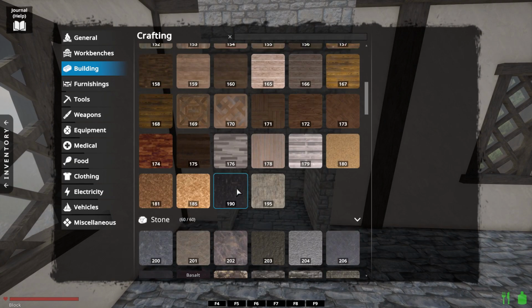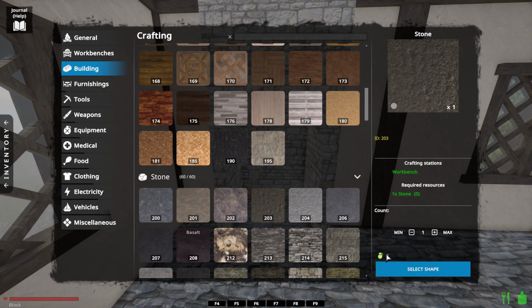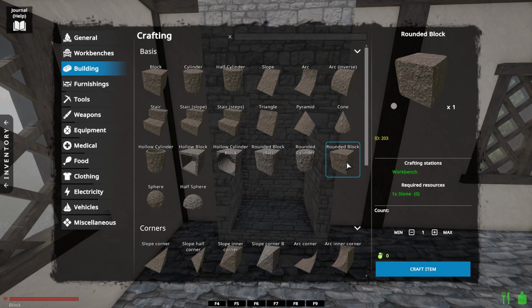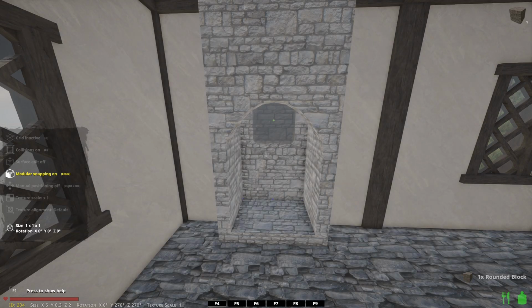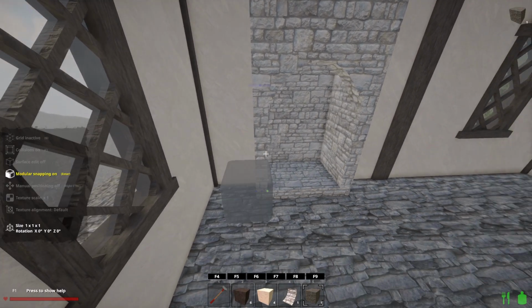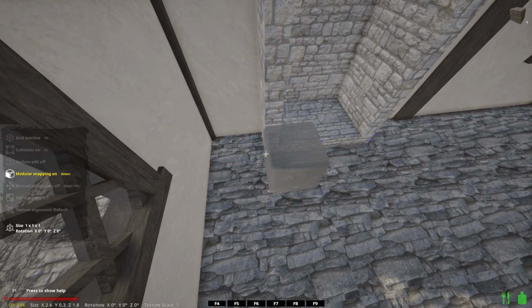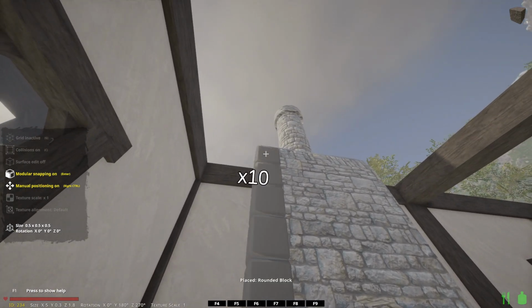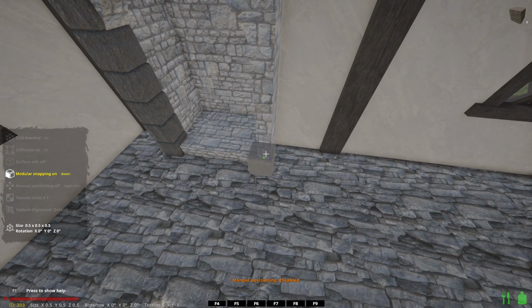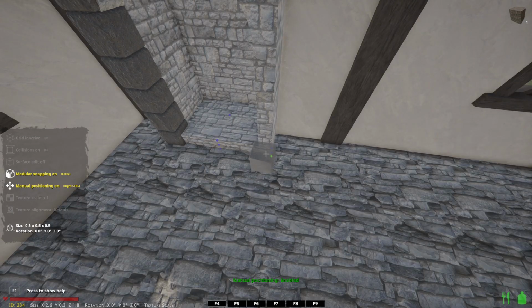And we'll go ahead and choose our stone trim block. I like using this dark brown rounded block here, and we're going to snap it to the corner and size it down so that it'll stack nicely on that front edge there. And then we're going to manually hit right control and manually push that block in and over, and then hold left click and just drag it straight up, and it'll give you a nice column of rounded blocks that are snapped on top of each other.